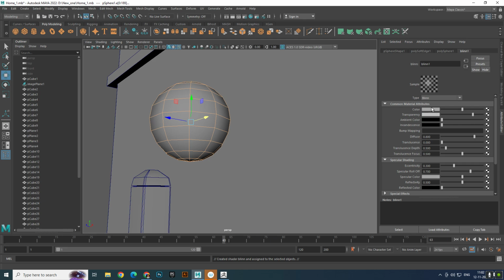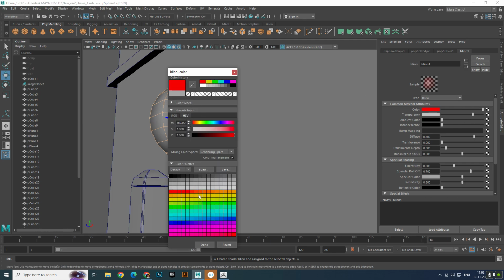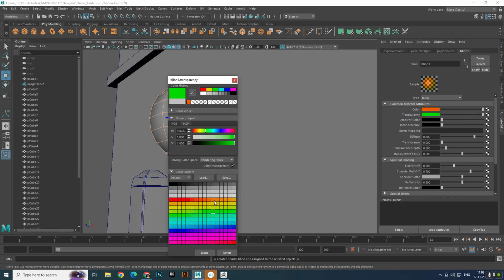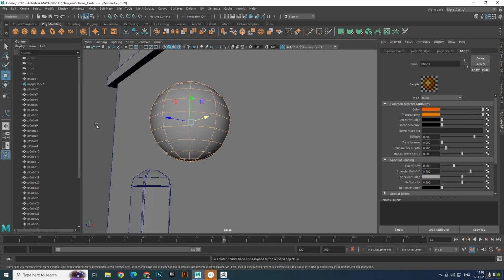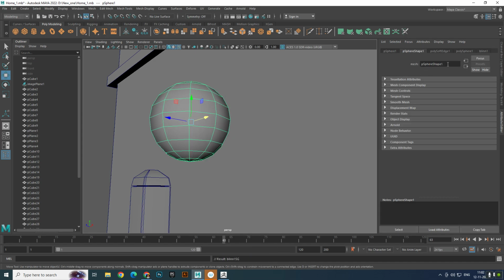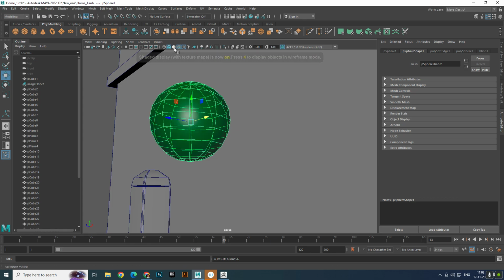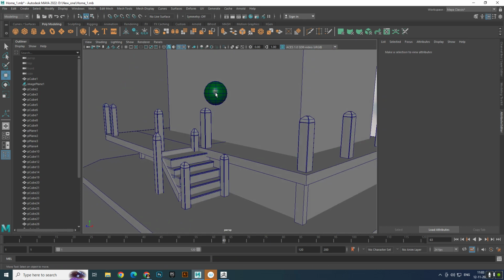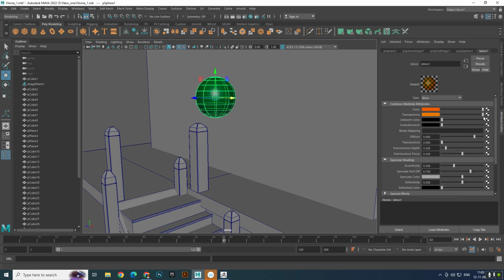Transparency is this much, and you can give a transparency color also.